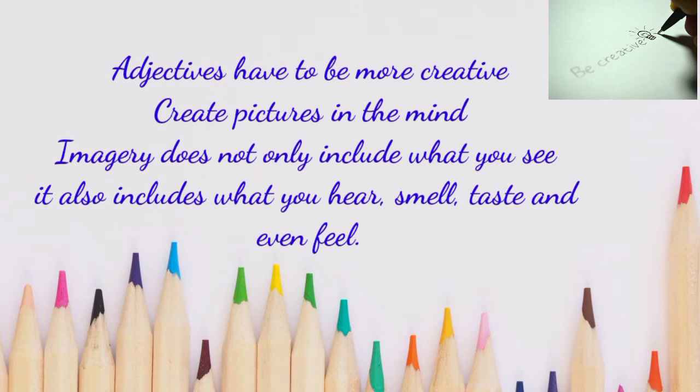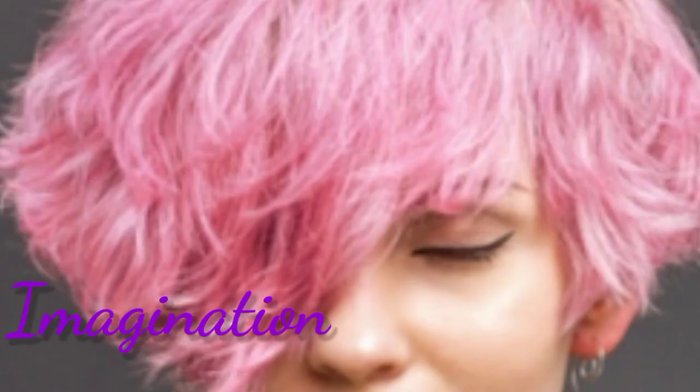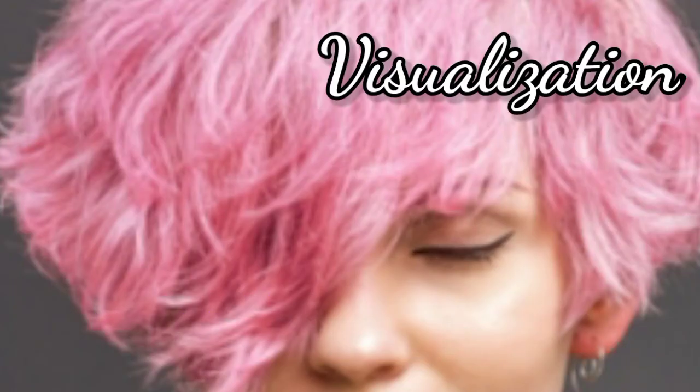Imagery does not include only what you see, it also includes what you hear, smell, taste, touch, and even feel. Description reaches its fullest when the reader or the listener is able to imagine what you say to them. Said in other words, the reader must be able to close their eyes when they listen to your words and create a mental image of what you are describing.